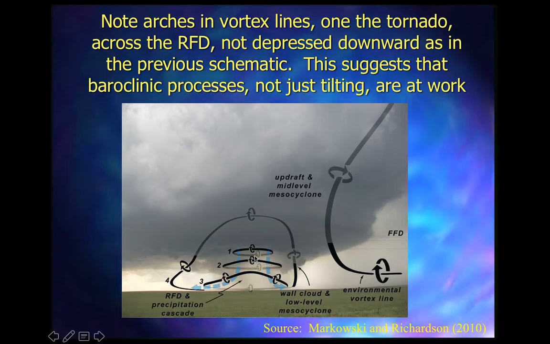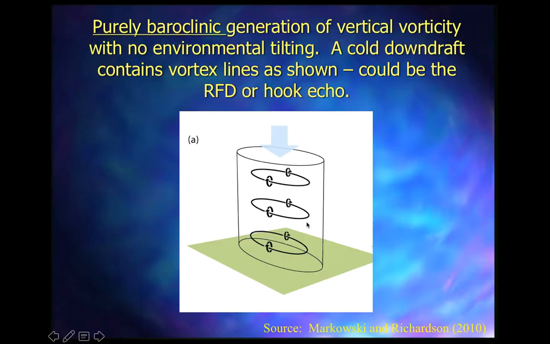So this creates essentially a vortex ring, like a smoke ring that is descending and spreading out. Now, as that does so in these steps, it gets tilted upward to where you get an anticyclonic vortex over here and a cyclonic vortex over here. Notice again that the rear flank downdraft is bringing these vortex lines down to the ground because the downdraft brings them down to the surface. Then they get caught up in the updraft of the mesocyclone, and you get the tilting that couples with the environmental vorticity.